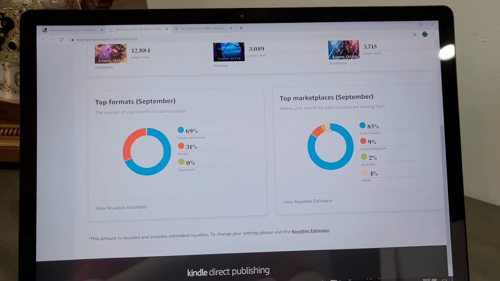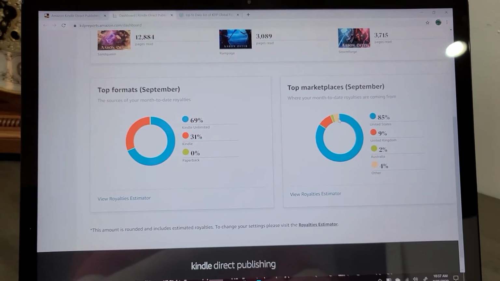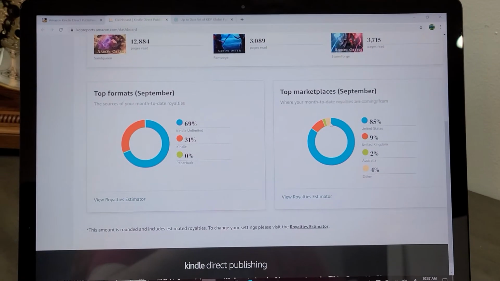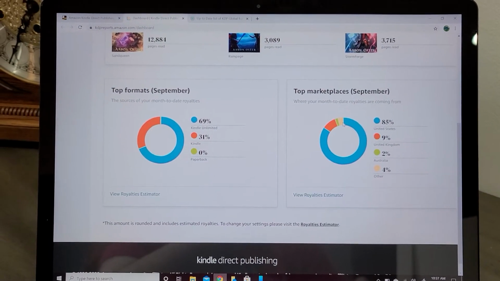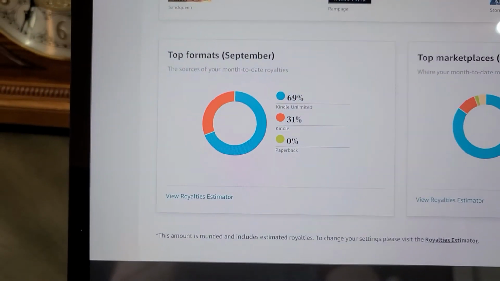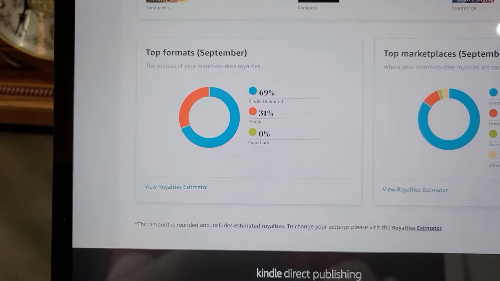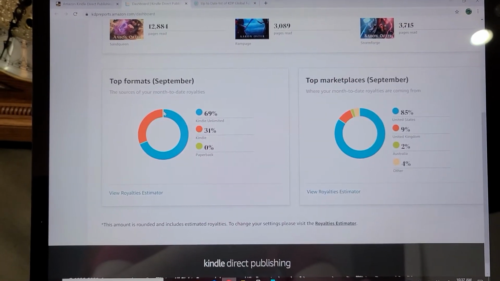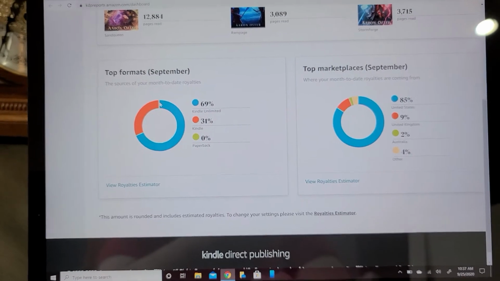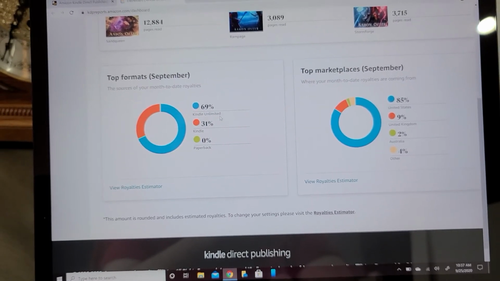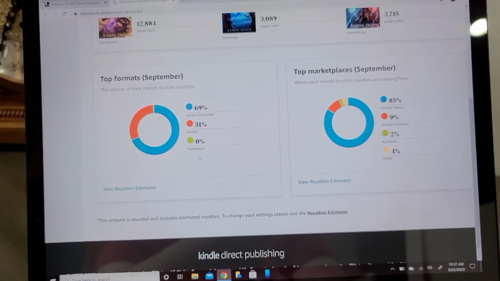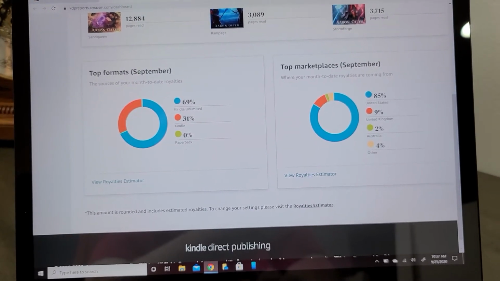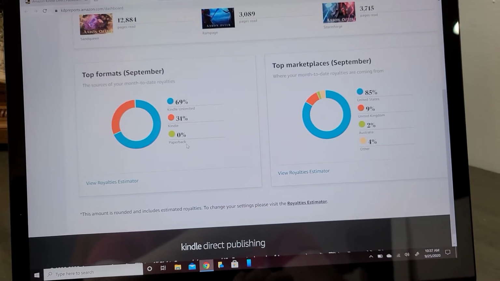But those big authors that go through traditional publishers generally won't include it because they go after the hard copy sales. And for me, as you can see, paperback sales are 0%. Now, that's not saying I haven't sold any paperbacks, but versus the sales of ebooks and Kindle Unlimited pages, I have sold 0%. I've sold so few that it's counting it as 0 because they don't do fractions, as you can clearly see.